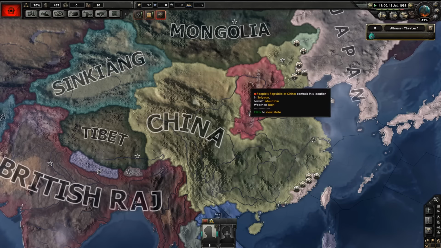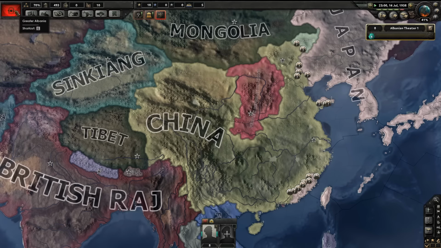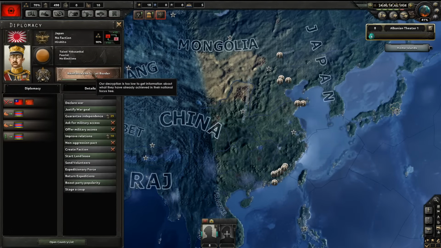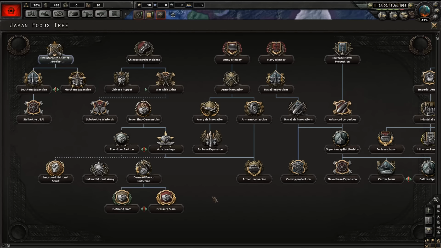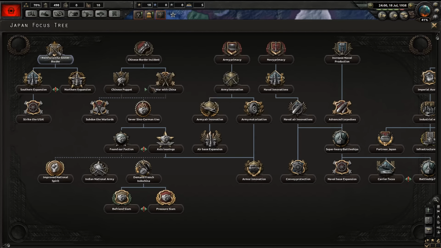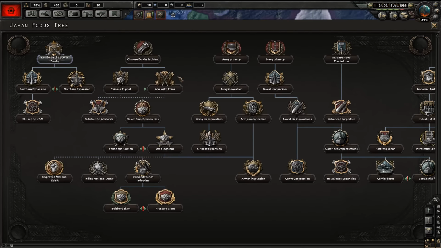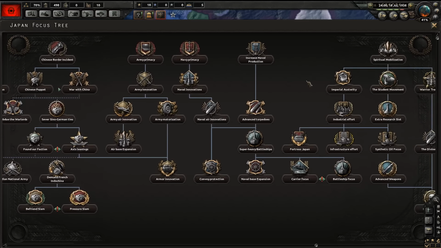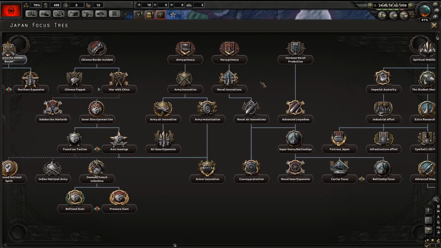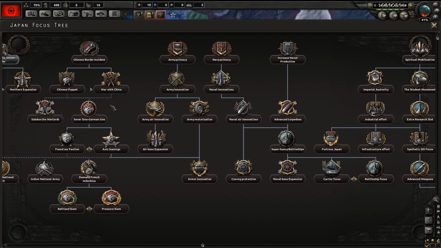Piper is asking, how does the national focus work? Well, for example, the national focus on Japan is similar to the missions in EU4. For example, the Japanese unlock this Chinese border incident and instantly went to unlock this one here, war with China, so they could declare war on China. So the major powers have their own tree where they can unlock stuff, probably to keep them on track. Somewhat historically.